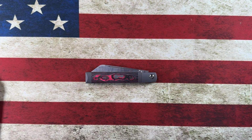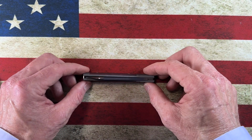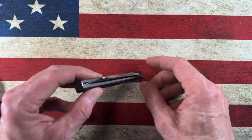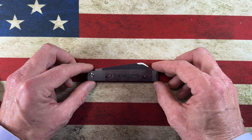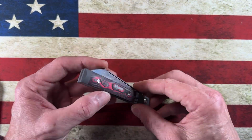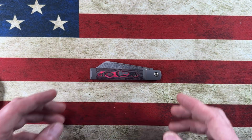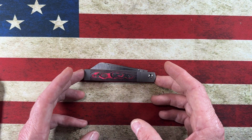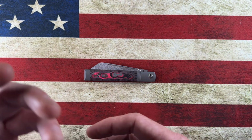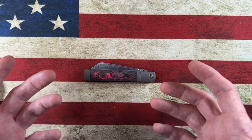Slip joints are so subjective. The patterns are so subjective. What I can tell you is these are perfectly executed. So if that's something that you're into, do like I did and just don't buy for a while and take that little bit of money that you were going to buy some knives with and put it back. I think it's worth it. Again, whether you go this route or not, I can just say I'm glad I finally did. I always say I wish I'd gotten in sooner, but I'm actually glad I didn't. Saved me a little money to get in late.